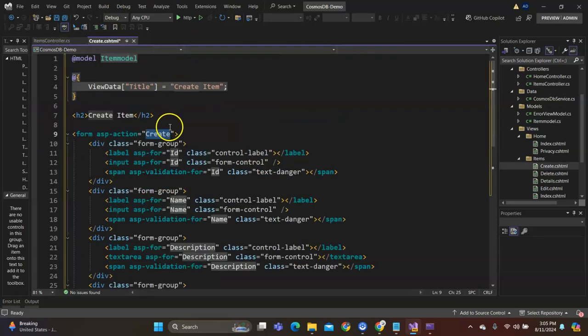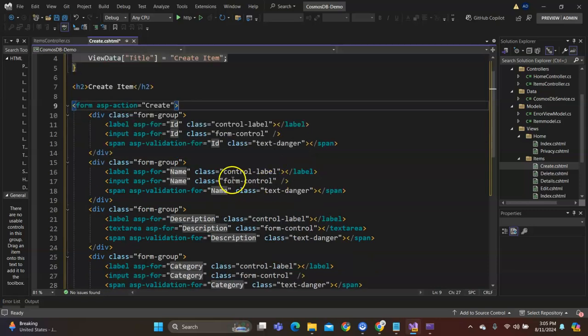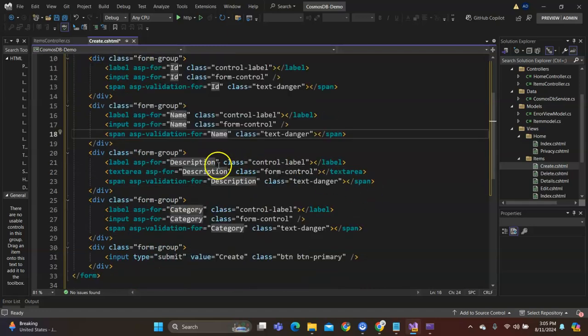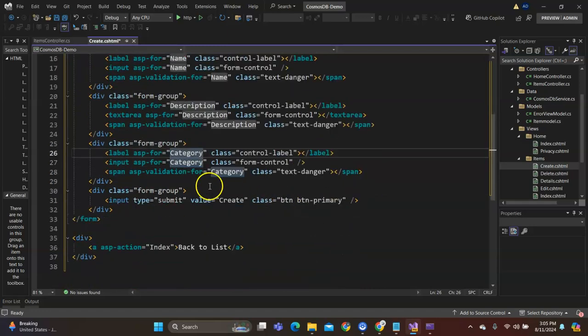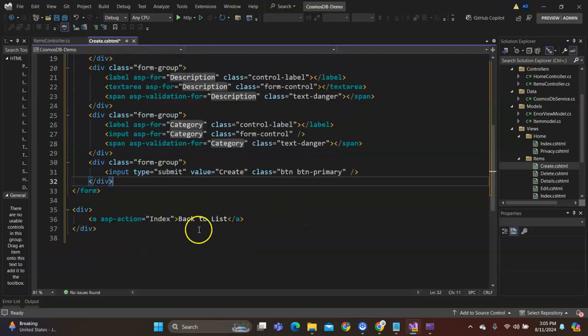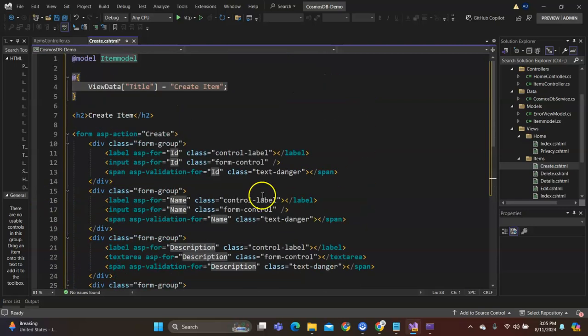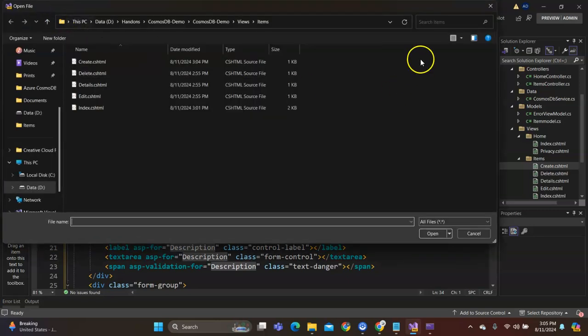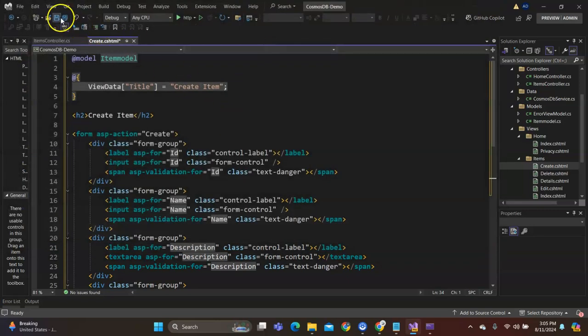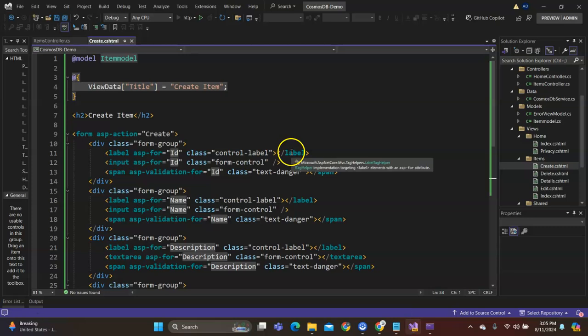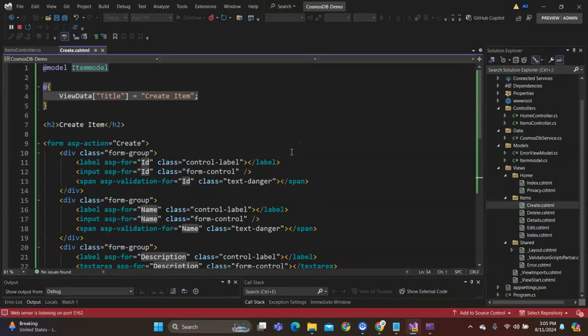Okay. Now we are going to define a form group. So this is basically an ID. Then it is creating a name, and we also have validation controls, description, and the category. And then we have a button, input type submit, and then there's a link back to our index page. Simply, this is a simple form. Now let's go ahead and create a new record and show that in a display. I'm going to run this application and create a record.